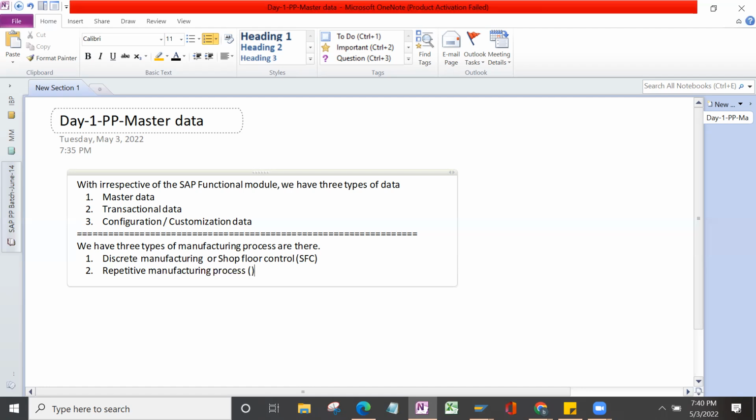Shortly, it will be called the REM process. And the third one is PPPI, nothing but production planning for process industries. So these are the three different types of manufacturing process.